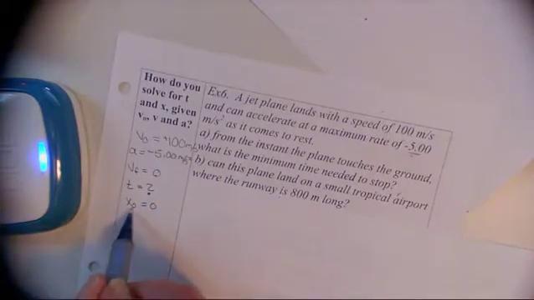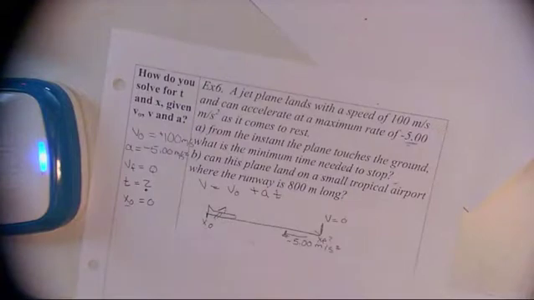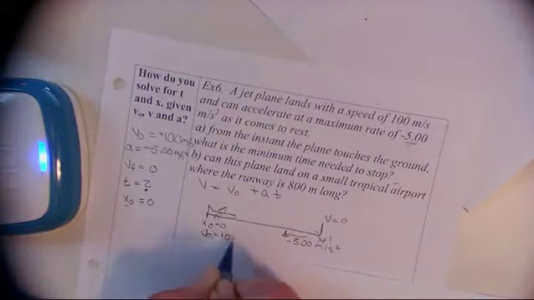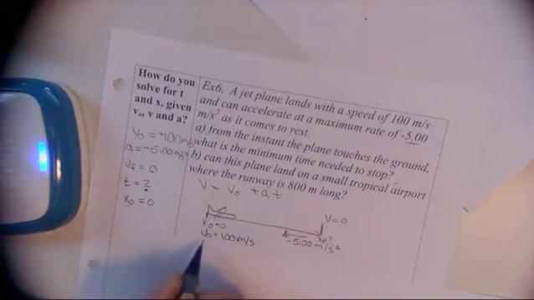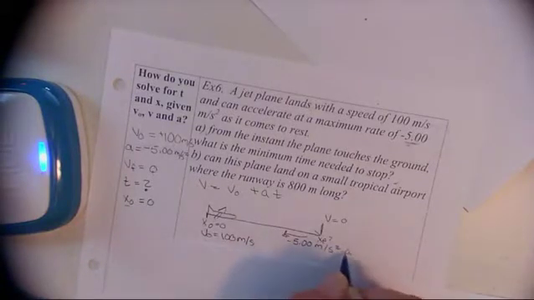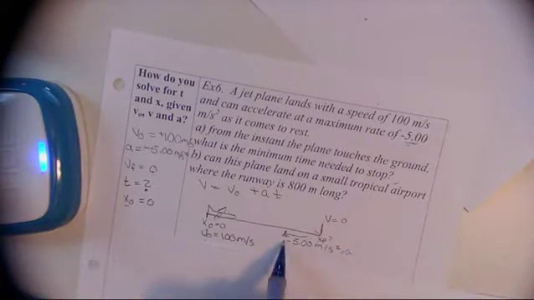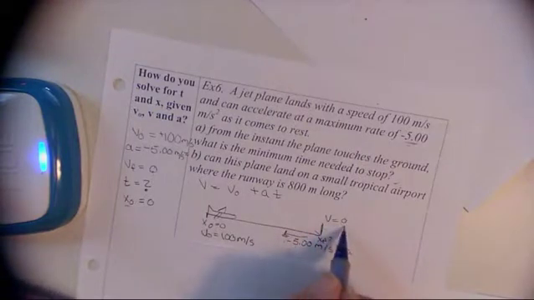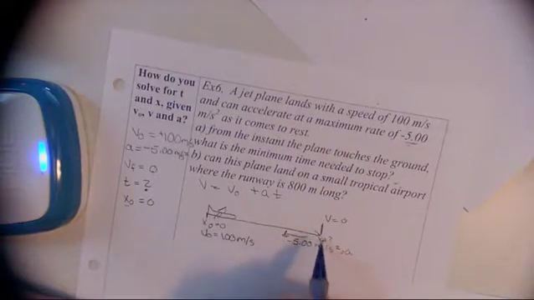But we also actually know x naught, because we're going to set our origin, through my handy-dandy picture here, at x naught equals 0. And we know our v naught is 100 meters per second. So at x equals 0, v naught is 100 meters per second. My acceleration is this vector here, going in this direction. It's -5 meters per second squared, so it's slowing down. And we know at this final x, v final will be 0. But we don't know what this distance is, and we don't know what the time is that it takes to get there.